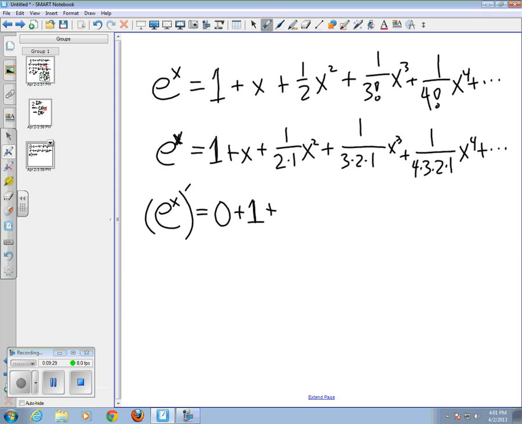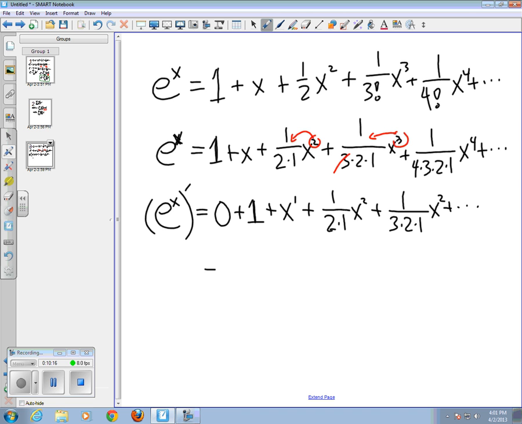When we get to this next term, we take the power and multiply it out in front here. So we have 2 times 1 over 2 times 1. So the 2's cancel, and we just get 1. And the power of x goes down to the first power. So we get x to the first, or just x. When we go to the next term, and we bring our power out here, the 3 will cancel with this 3. The power of x goes down by 1. So we'll have 1 over 2 times 1 x to the second. And then when we go to the next term, when we multiply by 4, it'll cancel the 4. So we have 1 over 3 times 2 times 1, and that'll be x to the third.